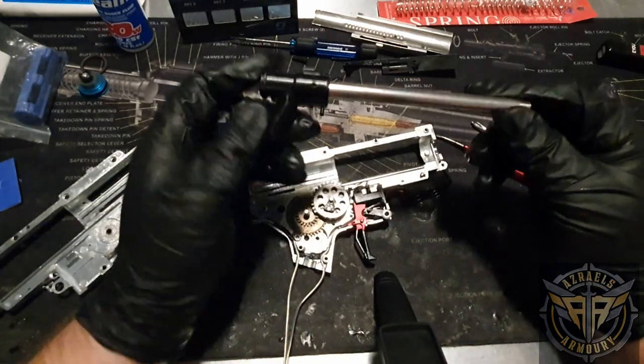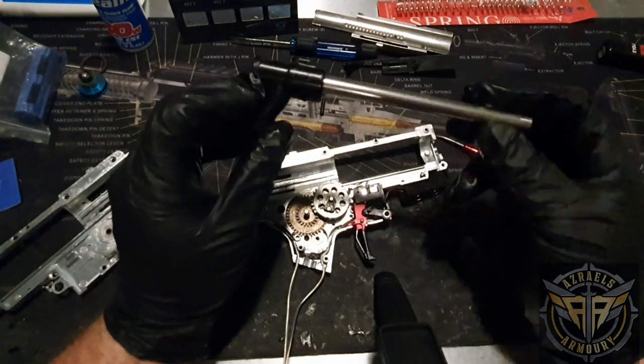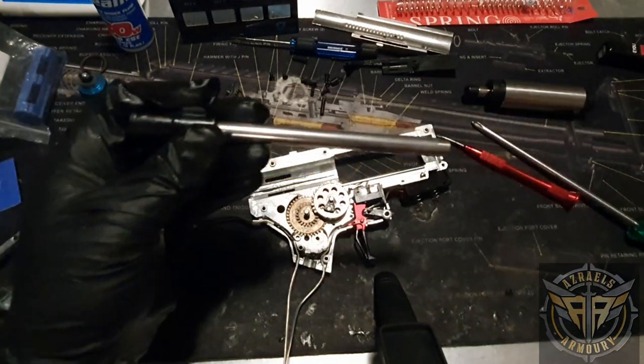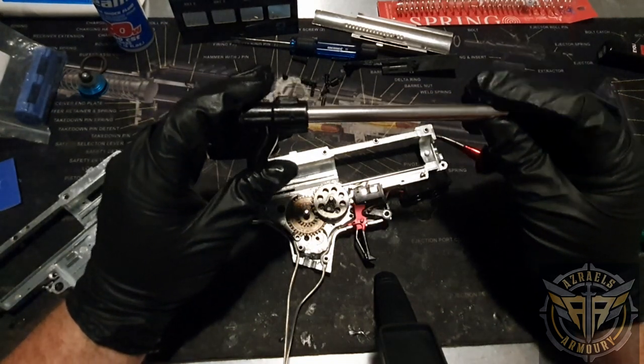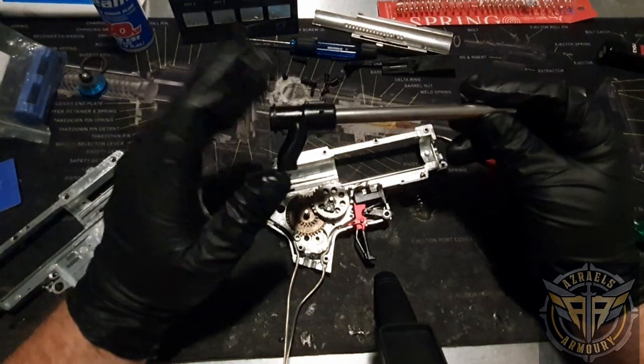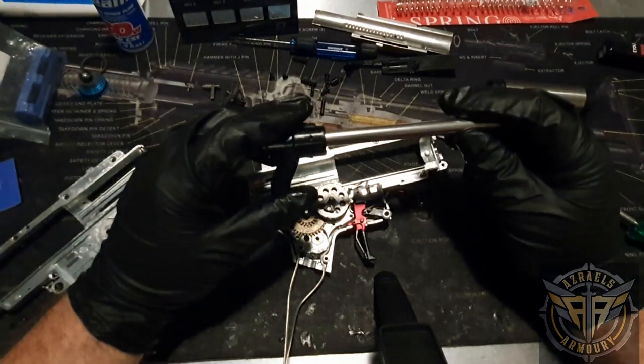So here is the barrel. It's a stainless steel barrel. I believe it's a 7.4 millimeter, so it's an 11 centimeter barrel. So we're going to chuck a bigger spring in, brown O-ring, piston, gears, everything while I'm here. So we're going to push this a little bit higher. Let's see what we get.